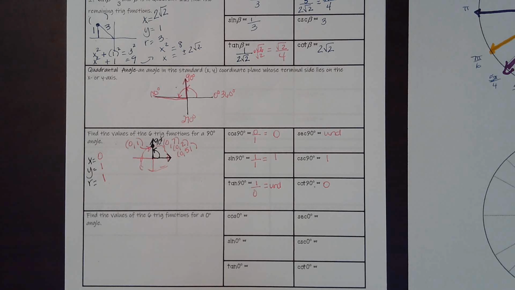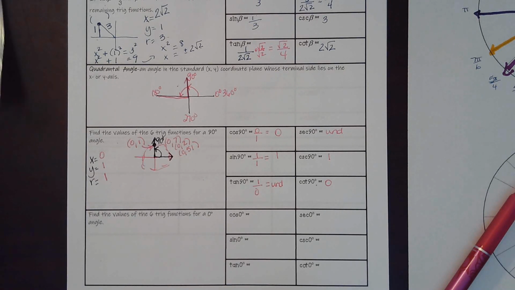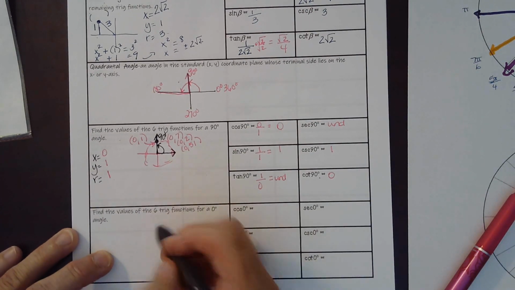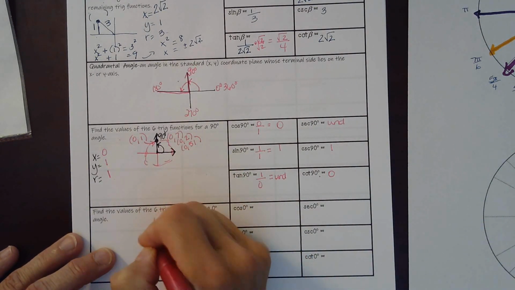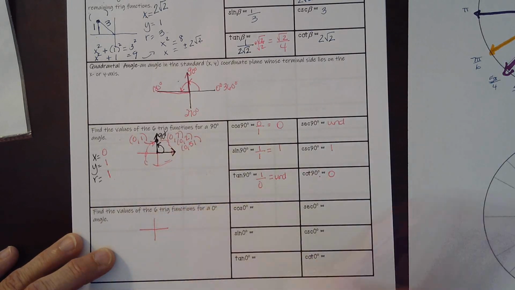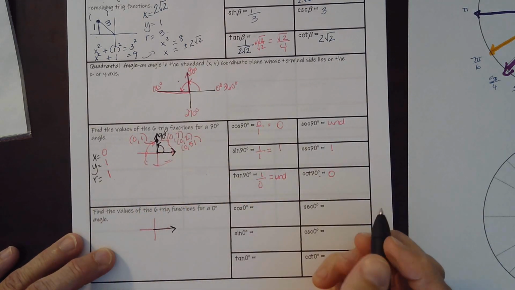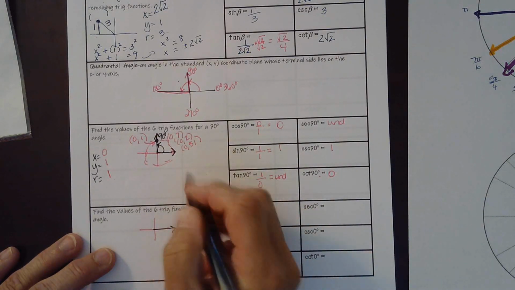Okay, so now let's go back to 0. Let's do the same thing for an angle measure that is 0 degrees. So the visual here, we have a graph. You can identify where 0 is. There's our initial side. It is also our terminal side for 0 degrees.